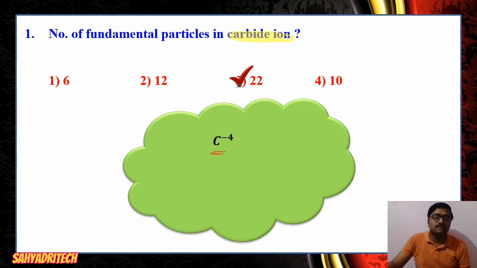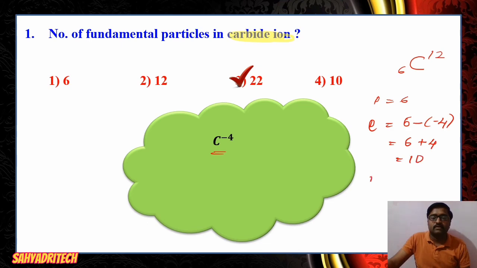Carbon is going to carry minus 4 charge. It is called a carbide ion. So for carbon, what is the atomic number? 6, mass number 12. Alright. See here, protons 6. If you consider electrons, number of atomic number minus charge, minus into the bracket minus 4. So 6 minus into minus plus 4. So how many? 10. And what about neutrons? Neutrons 12 minus 6, that is 6.